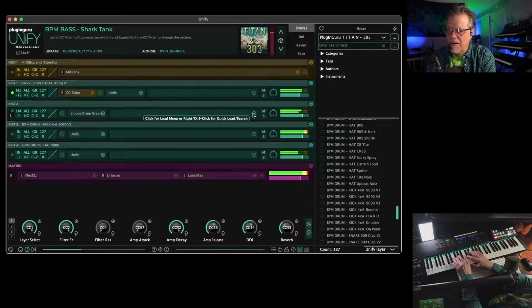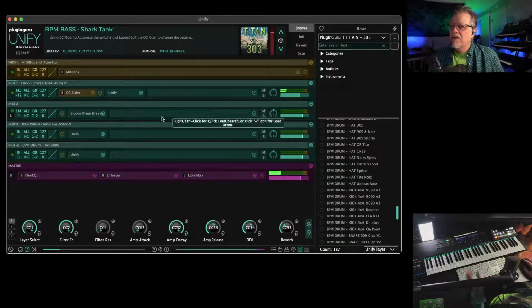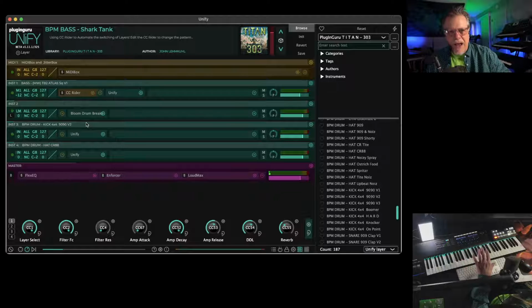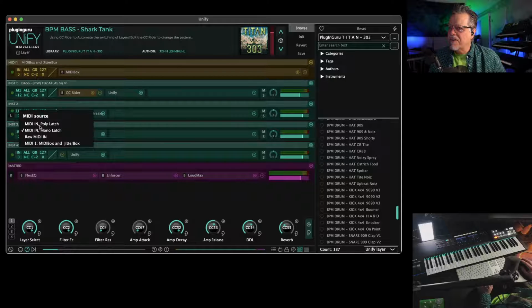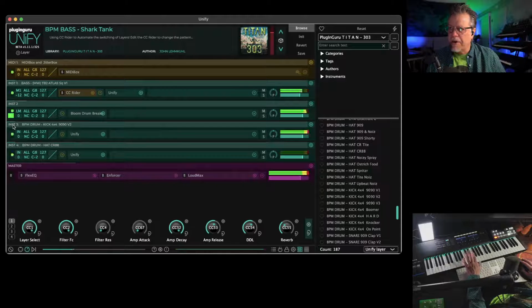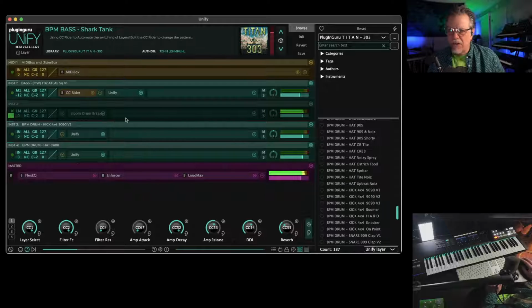And it changes my bass part at the same time. So it's really made for a DAW where you'd have it on its own track, sequence it, and then go to another track and add stuff to it. But if you do want to use it in UNIFY, by changing this to the latch mono mode, turning this on, playing a note, and then turning off the MIDI listening, it's no longer listening to MIDI on that note, so it just latches and plays forever. This is also a really cool way to use drones.